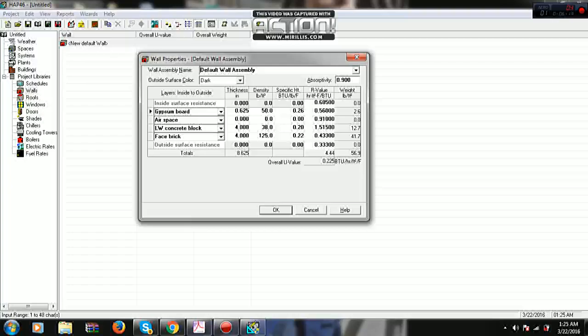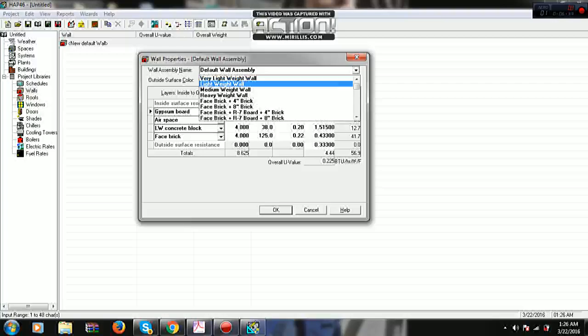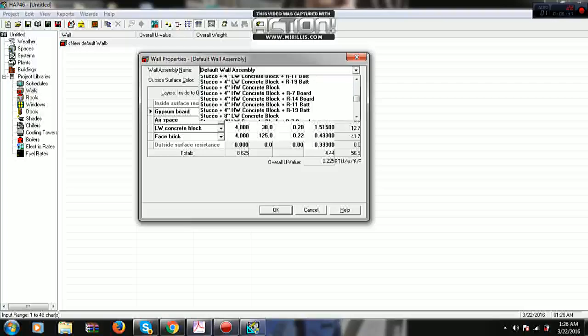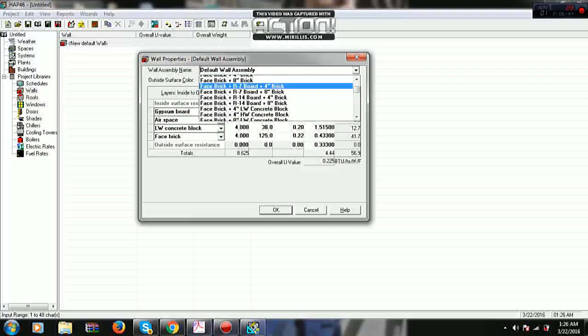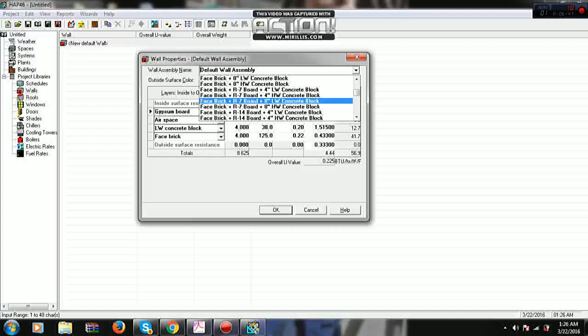Okay, the question arises here: what if these 4 layers are not what you have in your project or in the architectural information? You might have the same kind of arrangement or a different one. So you have an option to select the arrangement given by your architect. If you see here, you can find a number of arrangements. You have to find the arrangement given by your architect. For example, your architect might have given the wall construction, and you can also see this wall arrangement or construction information in the architectural drawings if you have them.